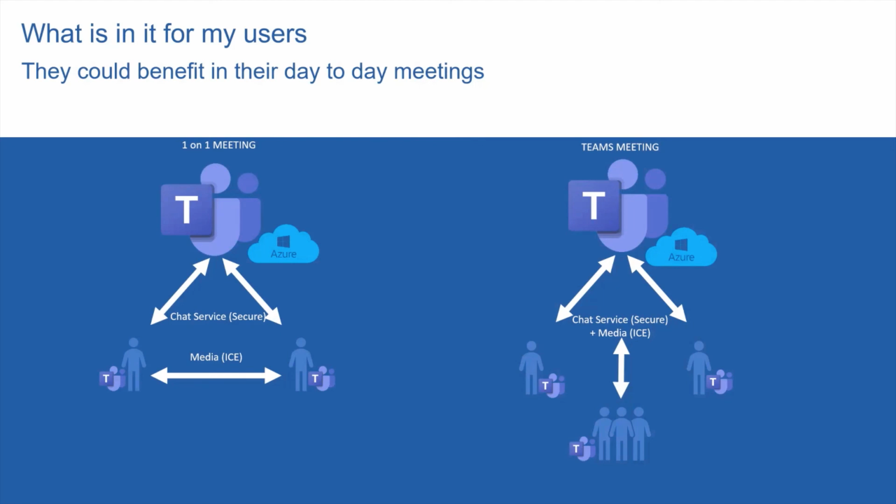In the case of a Teams meeting with multiple participants, the media, so the audio and video, always flows through Azure. As we all can imagine, this is a big impact on your expensive MPLS lines if you're backhauling this traffic towards your data center and then towards the cloud. So in this case, a local breakout functionality would be perfect to dump this traffic immediately towards Azure.